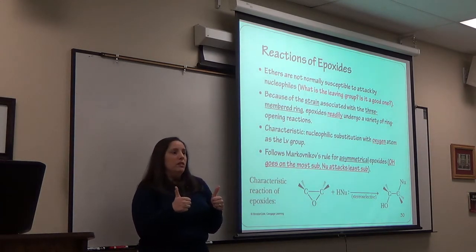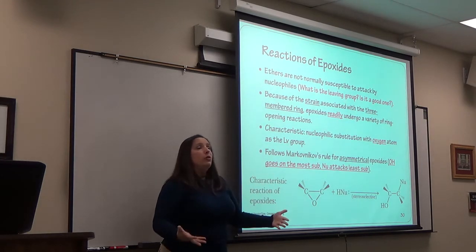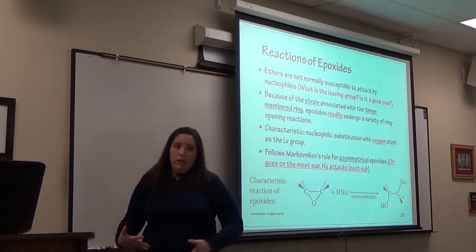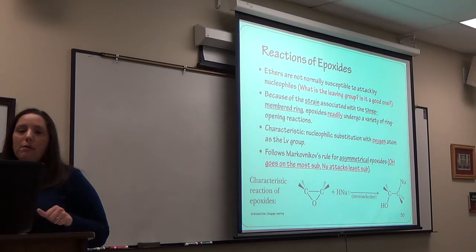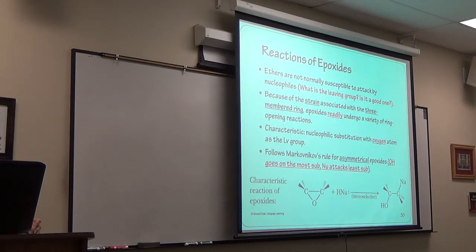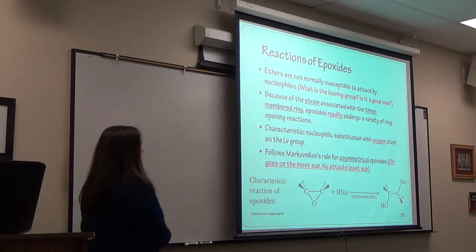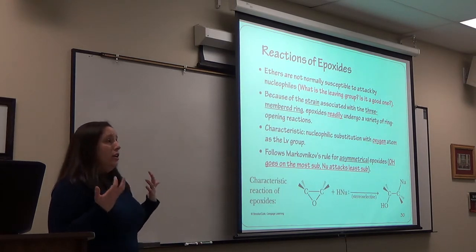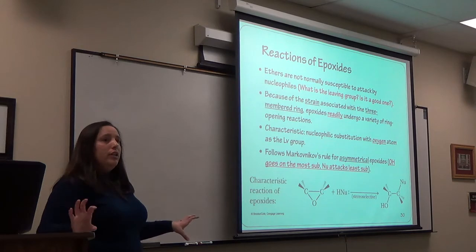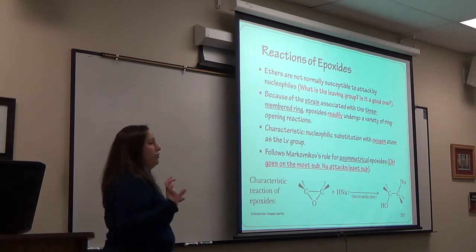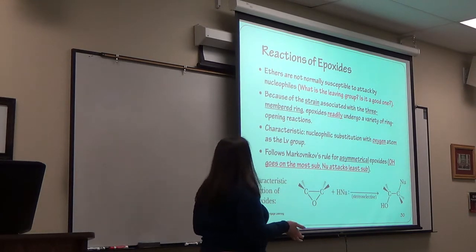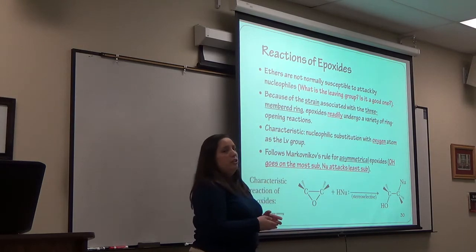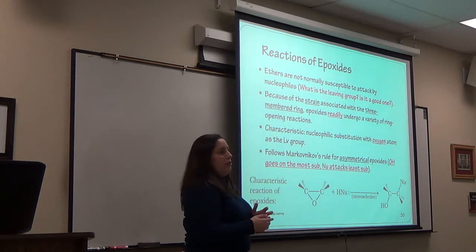Okay. So now what can we do with these epoxide rings? Now that we have seen how we make them, what do we do with them? Well, they are the starting material to lots of different reactions. Unlike a regular linear ether, they are very reactive. So why would an ether in general not be a good candidate for reactions?